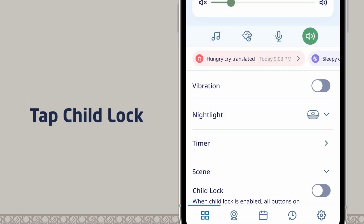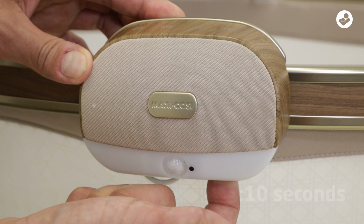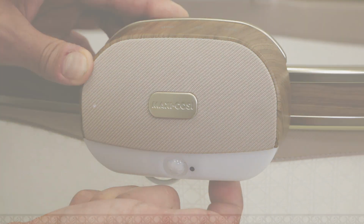The touch panel can be locked or unlocked via the app. From the home panel, toggle Child Lock, either on or off. To reset the audio monitor to its original settings, press and hold both the reset and pairing buttons for 10 seconds. You can also reset the device from the app.